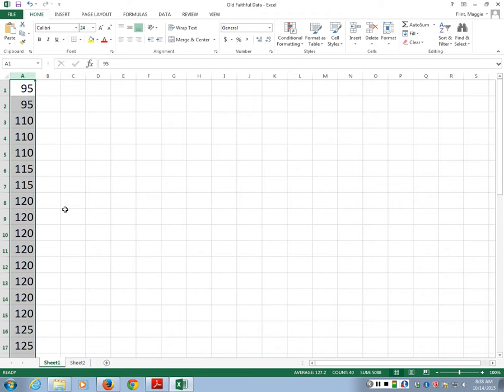The reason I would want to sort it is because I would like to know the max and the min to be able to calculate the class width. So I can see here now that the minimum data value equals 95.